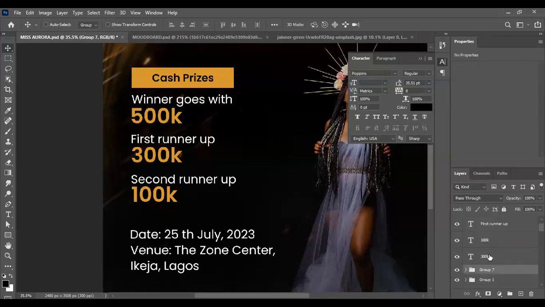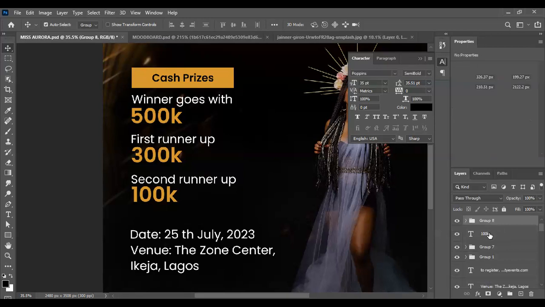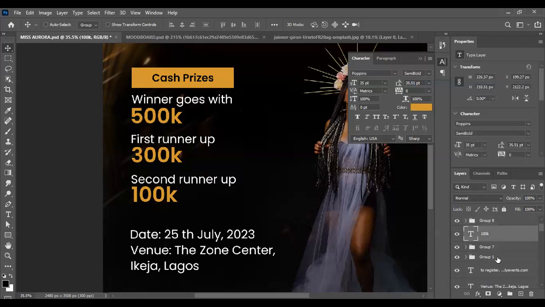I'm grouping this type of work. You're going to be creating groups. I'm grouping winner with 500K. I'll still group first runner up and the 300K. So that I don't want to move them again.